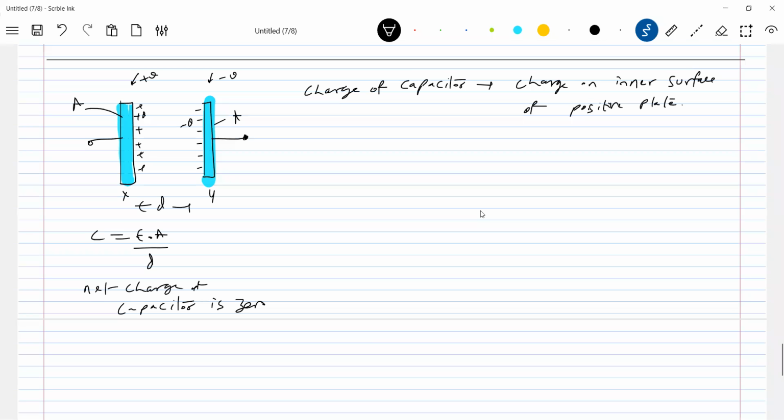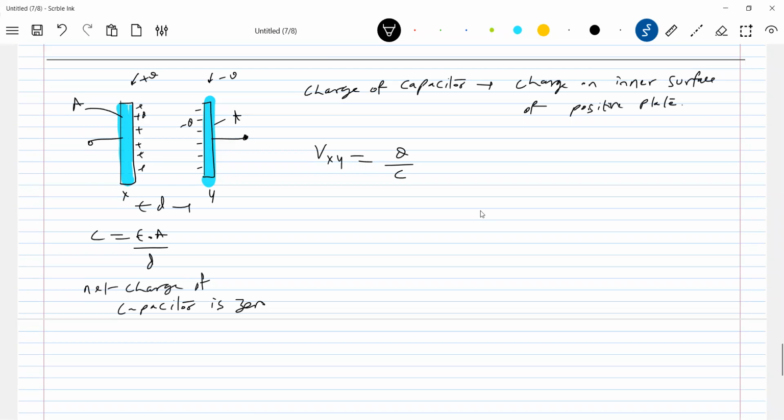The net charge of the capacitor will be 0. There's no doubt. But in the formula, when we write V equal to Q by C, what is this Q? The charge on the inner surface of the positive plate is called the charge of the capacitor. I don't write Q minus Q as 0. No, not like that here. In fact, there is a potential difference. So what is Vxy? We write it as Q by C, not Q net by C. So that's a small basic thing.